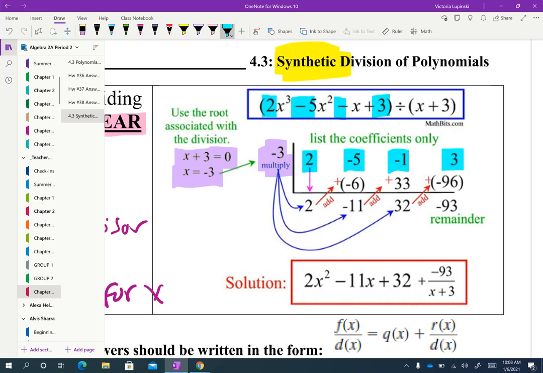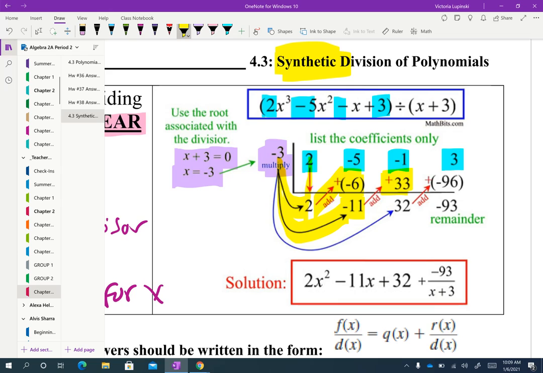Once you have reversed the sign of the divisor and set up the coefficients, here is the procedure. Step 1, you are going to take whatever the first number is out front, and you are going to just bring it down to the first slot. Then you are going to take that value and multiply it times that negative 3. You're going to take that value, negative 6, and add it into the next column. Then you are going to add that column for an answer of negative 11. Then you're going to multiply that negative 11 times the negative 3. You're going to get a positive 33. You're going to put it in the next column.